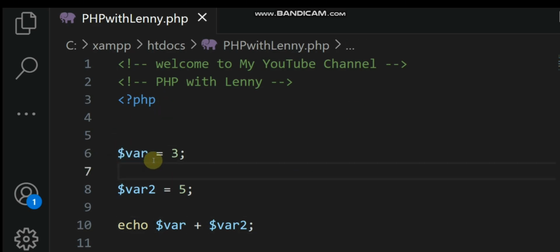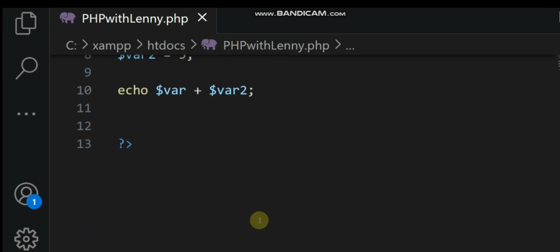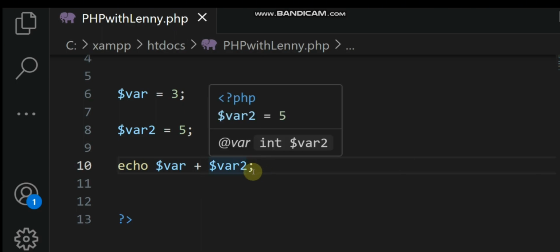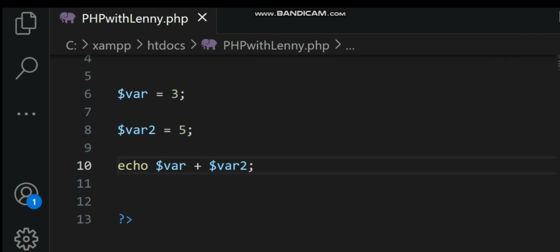So variables are simply keys or storage locations that we can store values and functions into. We'll cover functions later, but I hope you understand what variables are. These are mathematical expressions you can do with PHP: there is plus, there is minus, and so on. All these are mathematical operations we can do with PHP. So let's move on ahead.